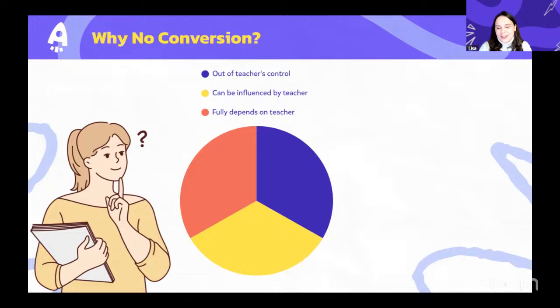And you can see my very smart diagram here. It's very complicated, but we basically have three reasons. Some of them are outside of the teacher's control. Some of them can be influenced partially by the teachers, but not fully. And some of them are fully in the teacher's control. In the chat, can you please write some examples of the reasons that you can have full control over and something that you can't control at all? So let's see.